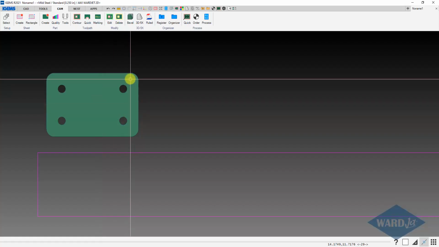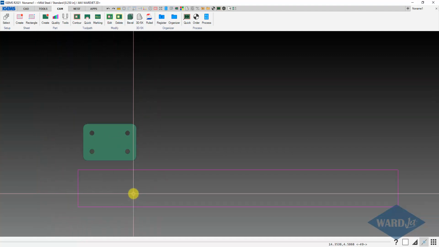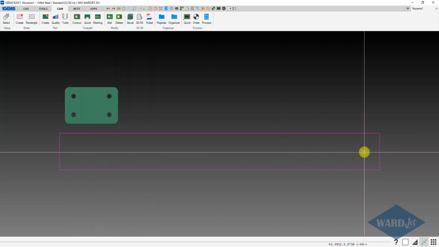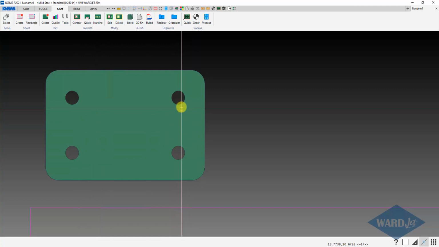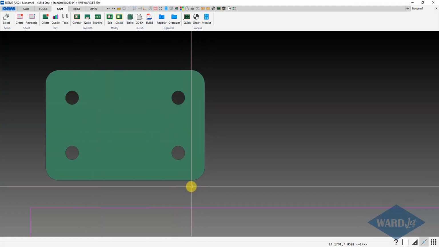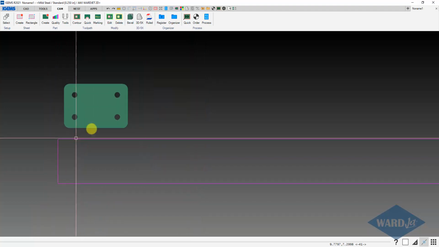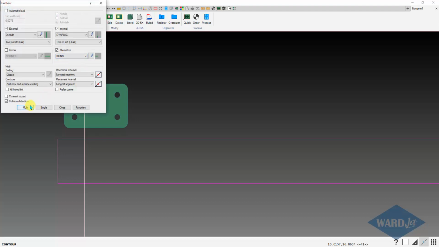You may come across a situation where you want to cut a part that's the exact width of the piece of material that you're cutting this out of. So we've got a piece of bar stock here that's 4 inches wide, our part's 4 inches wide. So obviously we want to cut the inside holes and then be able to start off the edge of the sheet and trim off one end and then come over here and trim off this other end. So I'll go ahead and add my tool path on here.